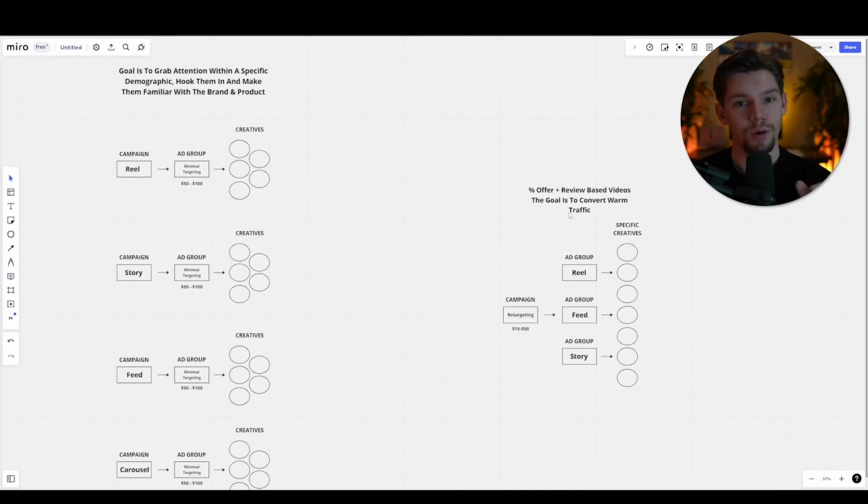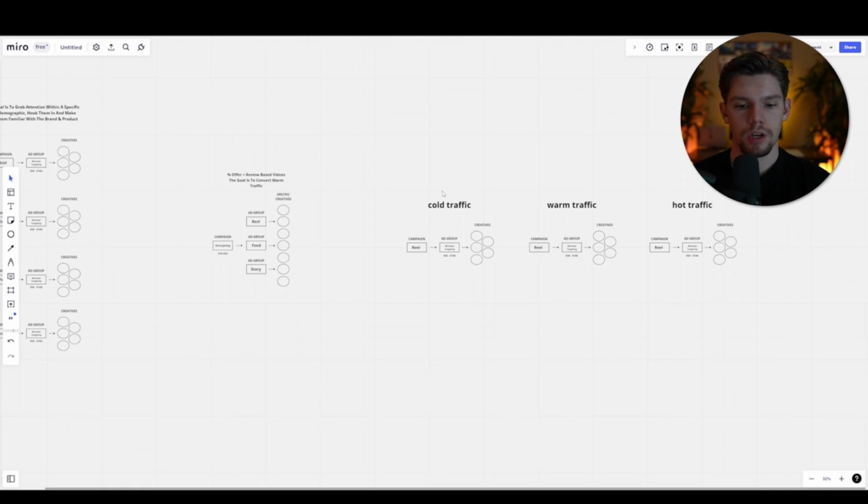So there's different forms of retargeting based on the funnel. We could have videos that target mass amounts of people, and the goal is not even really to get sales. It's just to build brand awareness. Then we can go into a warm traffic campaign funnel whose entire goal is to just target people that watch the cold traffic video and tell them more about the brand, about the product. This is where we would talk about the relief you get from the product.